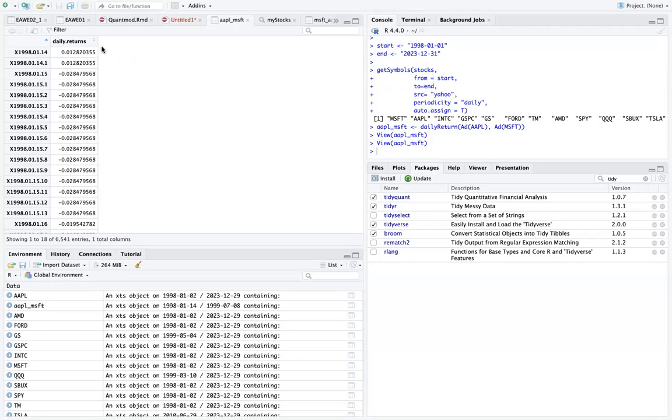So, ibig sabihin, this is only the return of what? Return ni Apple at saka Microsoft. Kinuha niya yung return ng dalawang asset na yan. That's not the return that we want. We want to have returns for Apple and return for Microsoft. Okay, thank you, Vince. Sige, so as Vince pointed out here, it seemed to work, but it did not work really. Kasi ang gusto natin talaga, what we want is the separate return for Microsoft and separate return for Apple.